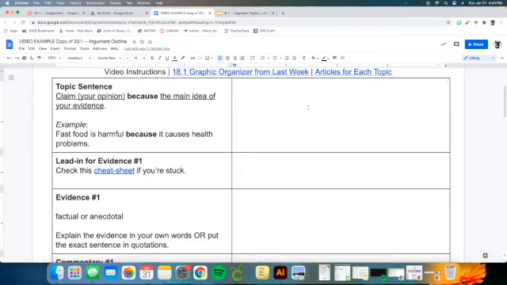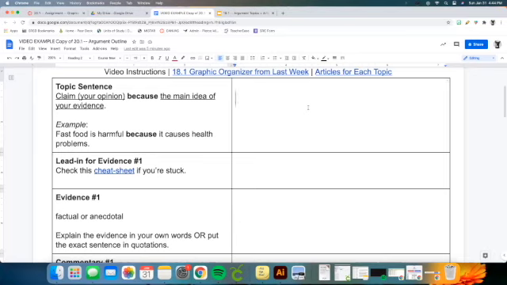To get started on this outline, the first box is to do your topic sentence. So your claim, which is your opinion, and then the word because, and then the main idea of your evidence. The example that I have over on the left is fast food is harmful because it causes health problems. So you just need to find this umbrella statement about why you think video games are helpful or harmful, or why you think zoos are helpful or harmful.